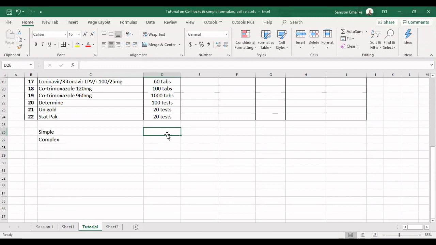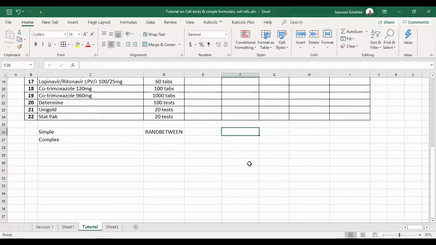and now I also want to introduce to us a function called RANDBETWEEN. I want to generate some numbers, and I don't want to be typing, I just want to generate it. It's RANDBETWEEN. This function helps us to generate random numbers.